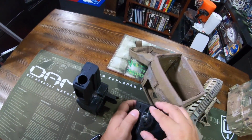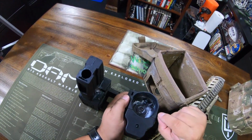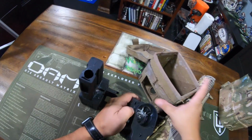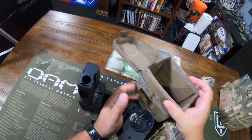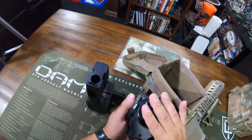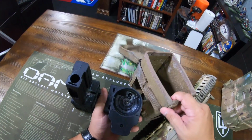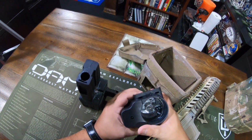For you to be able to put a plate in there that's not going to shift, the rim around the cup here has to be elevated a little bit so that the plate can sit over it, around it, where it won't shift around, because there is flexibility to this case. So don't think that you're just going to buy this and make your own plate. It's going to shift. And you don't even need to make your own plate if you still want one. As I said, MCS did produce plates for these. You reach out to them and they'll just send you the plate that's supposed to go in here.